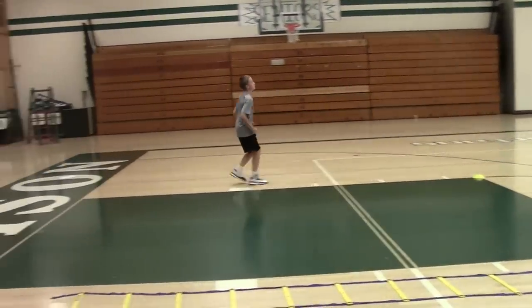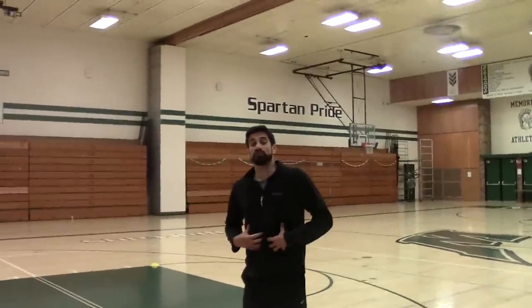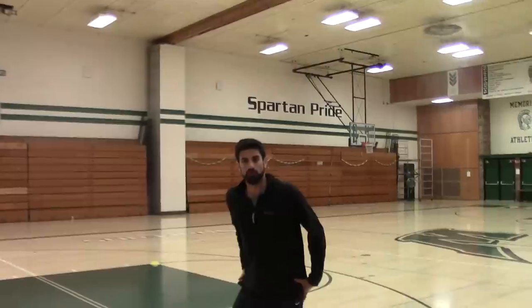Good. And again, with all the agility ladder stuff, focus on them lowering their center of gravity. They're better athletes when they're lower, and they can get through these drills quicker.